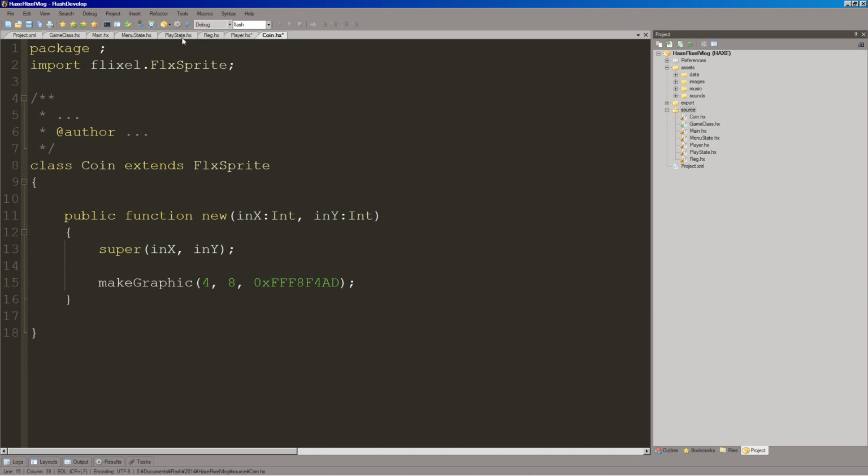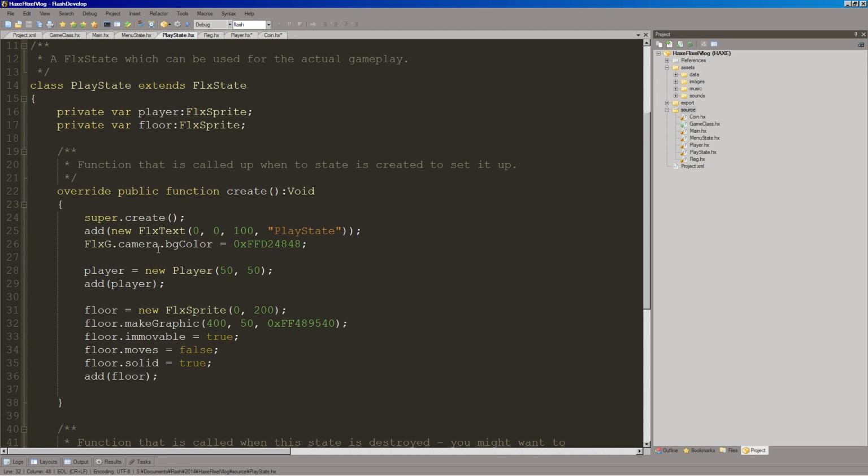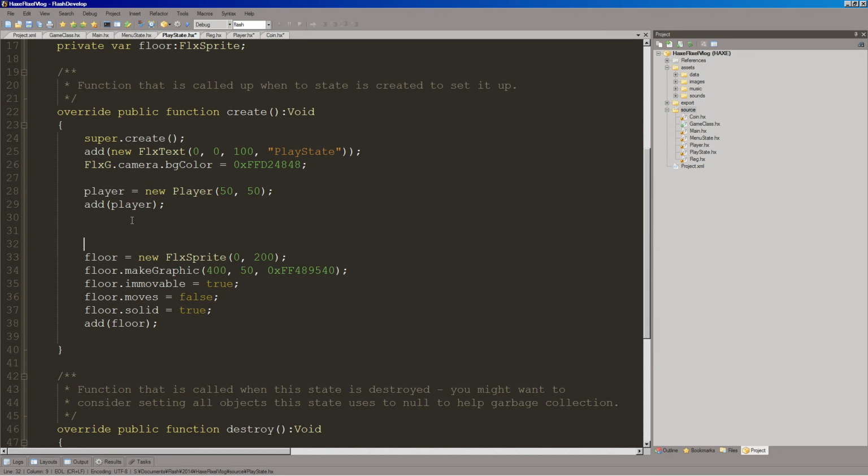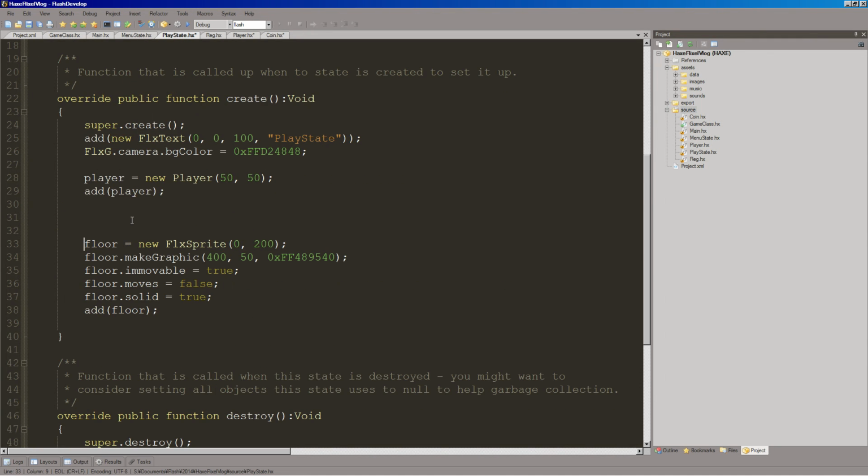So let's put a few coins around in our play state. So let's make a few coins. Let's make a for loop. And I think for loops in Haxe work like this.